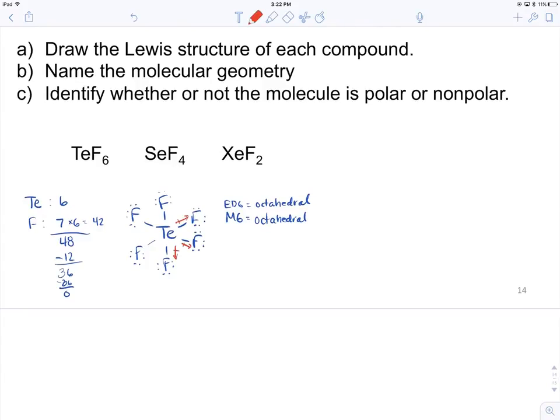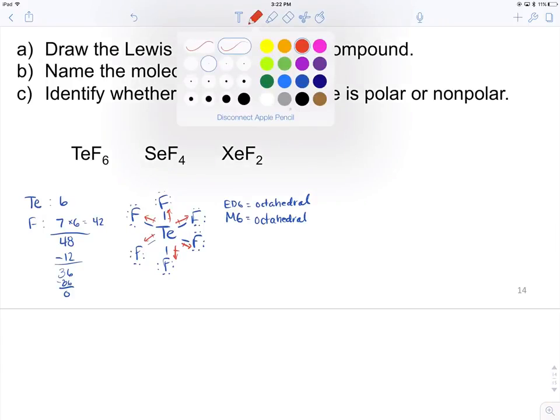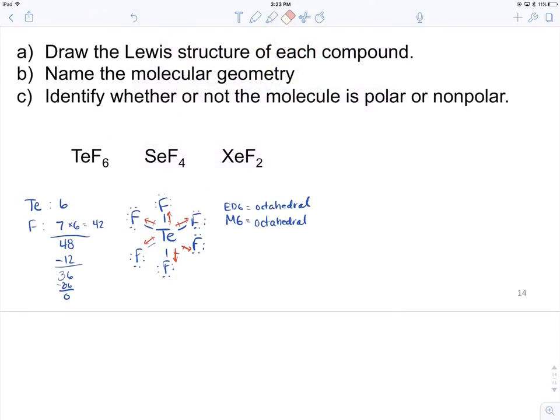We can more accurately draw the groups here with wedges and dashes. So I'm going to go ahead and erase the bonds in my plane and draw in so we can see a more three-dimensional picture here. And so if we look at this now, all of these bond dipoles will cancel to yield a non-polar species here. So that's a nonpolar compound. With the octahedral geometry, all of the bonds are polar, but there's no net dipole because they all cancel.